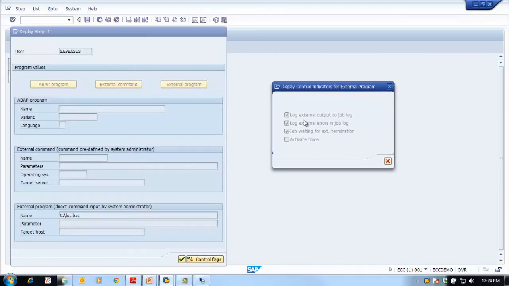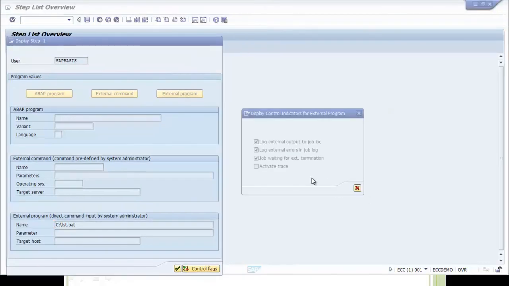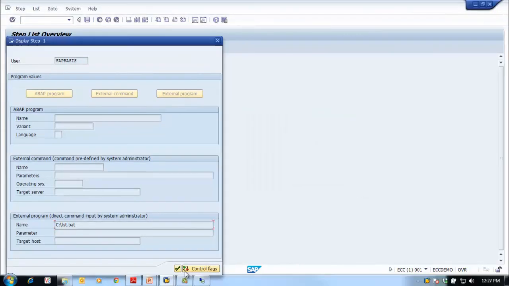Right now we have selected log external output of job log, external errors if any, and waiting for execution, or if it is termination, that we can also log. These are all logged by default. You can also activate the trace if it is necessary in this particular control flag, then it will also have the trace of that. Okay, let's go back.